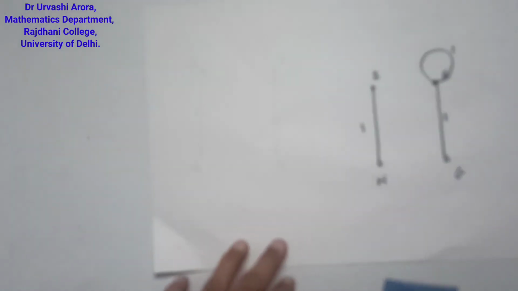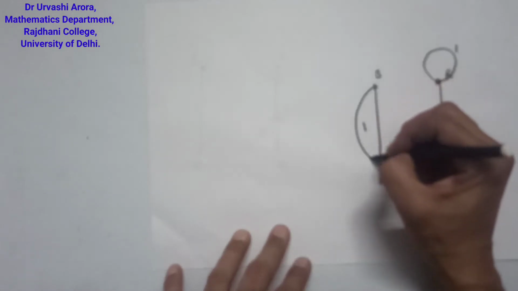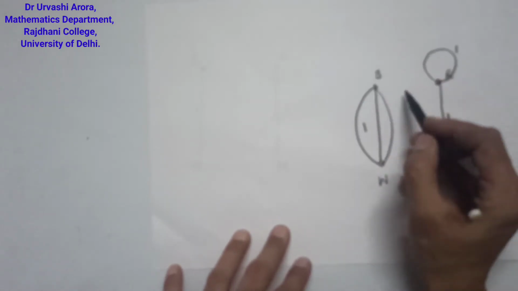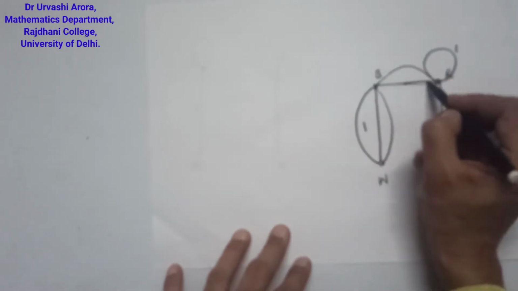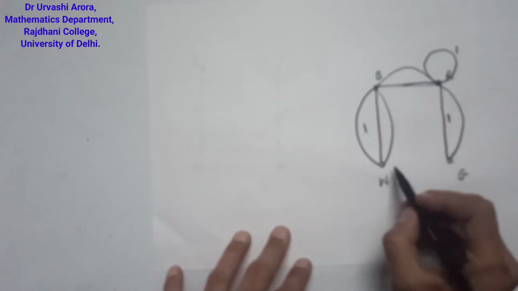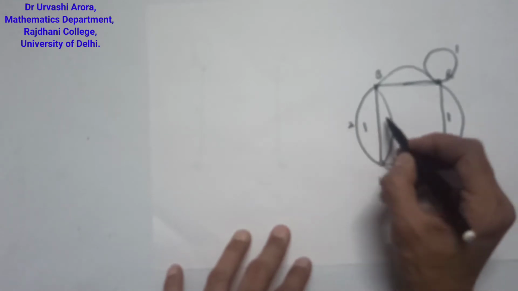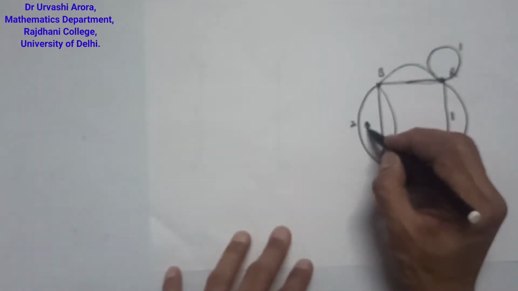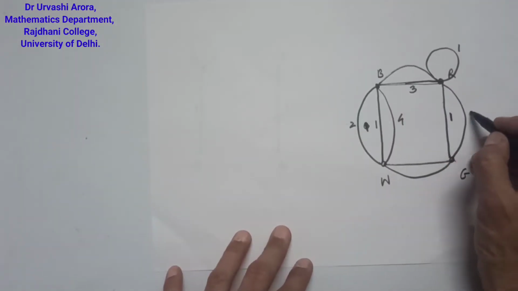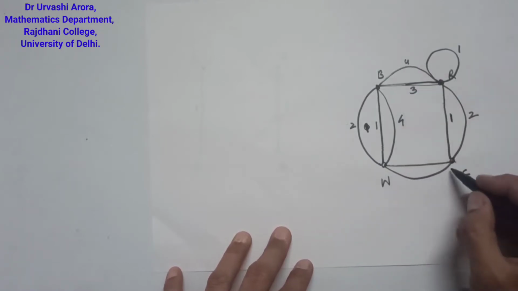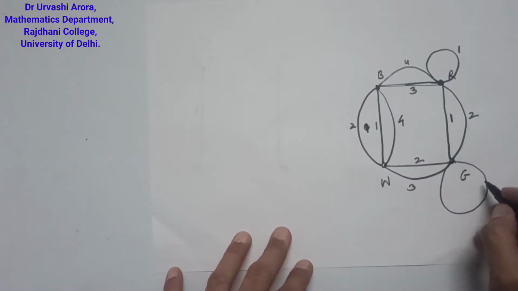Correspondingly, this is the final graph that we have. If we form the whole graph, it finally comes out like this. In a systematic way, I draw the graph. This is for 2, this is for 1, this is for 4, this is for 3, this is for 2, this is for 4, this is for 2, this is for 3, and there was a loop at G, of course, this is for 4.